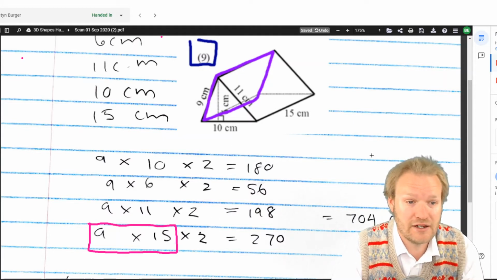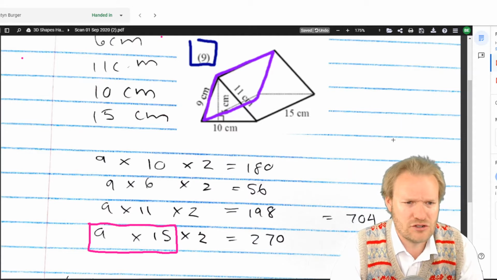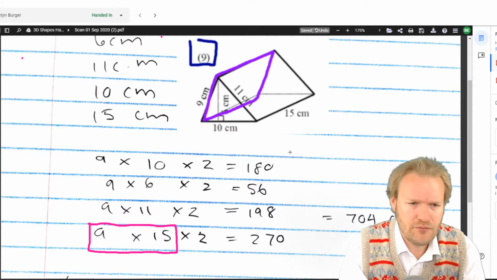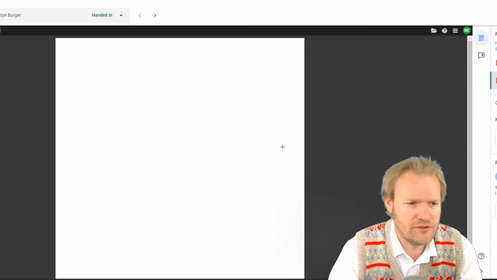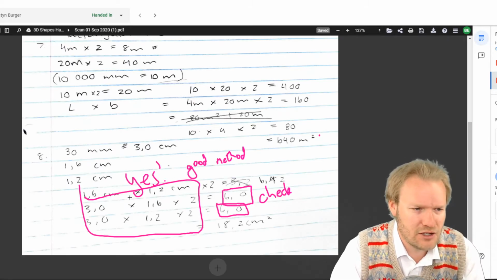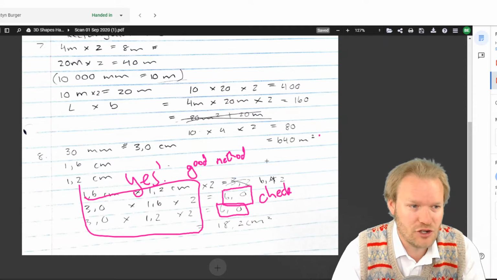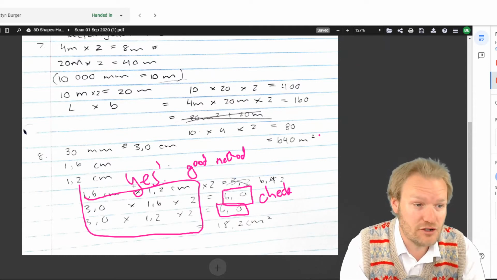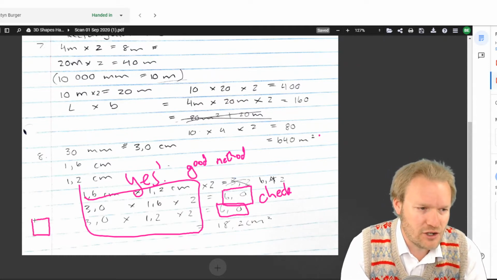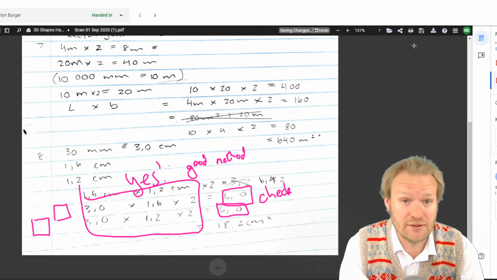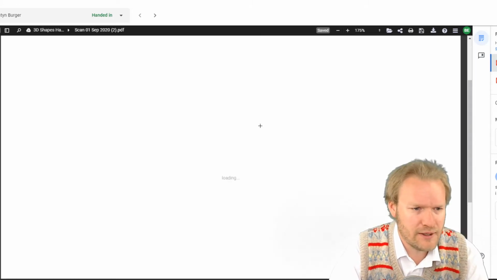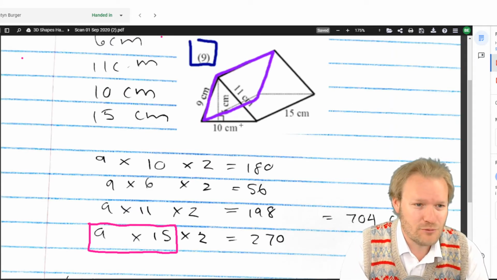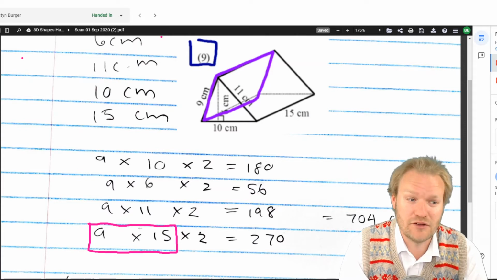So it's unlike one of your previous questions, like in the rectangular prisms. Here, yeah, you were doing it and multiplying it by 2 because there were 2 of those. So in this case, you had a rectangle, and on the other side, you had a rectangle that looked the same. Whereas in this one, it's not quite the same. We've got a 9 times 15, but there's only one of those.